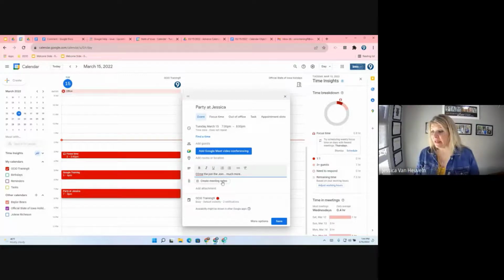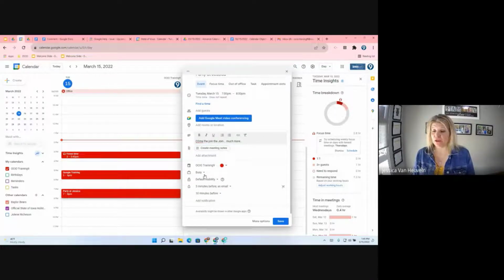But what we need to make sure of when we're doing this is very important, is your visibility. This event, not your whole calendar, doesn't have to be, but you could, but this event has to be public. It has to be public. Okay. This visibility has to be public. Think about it. How are they going to add to that if they can't even see it, right? So make sure it's public. Okay. That is important.